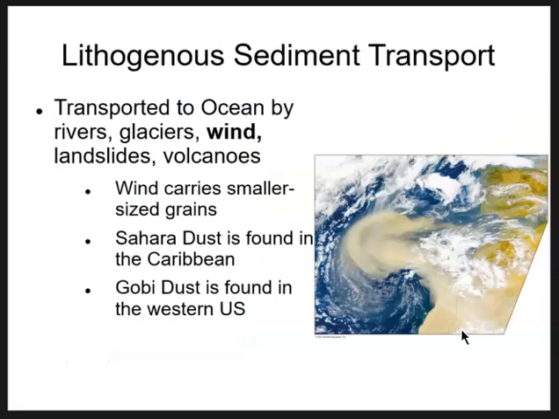The third way, which I actually think is the most interesting, is wind. And the reason why I think it's interesting is because wind can carry sediment so far. This is not going to be gravel. It's not going to be boulders. It's not going to be bigger sized sediment. But the finer sediment can be carried completely across ocean basins. So you can actually find dust that comes from the Sahara in the Caribbean. So that's all the way on the other side of the Atlantic Ocean. And even more amazing, you can find dust from the Gobi Desert in the western United States. So that's over the whole Pacific Ocean. And it's getting there by way of just the wind.